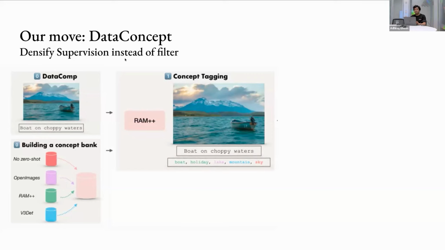What we do with this current pool is we start tagging images. We completely focus on the images for now. We have a fantastic model called RAM++, which lists a set of concepts that it believes should exist in this image with a certain confidence. And we use that as our starting prior.